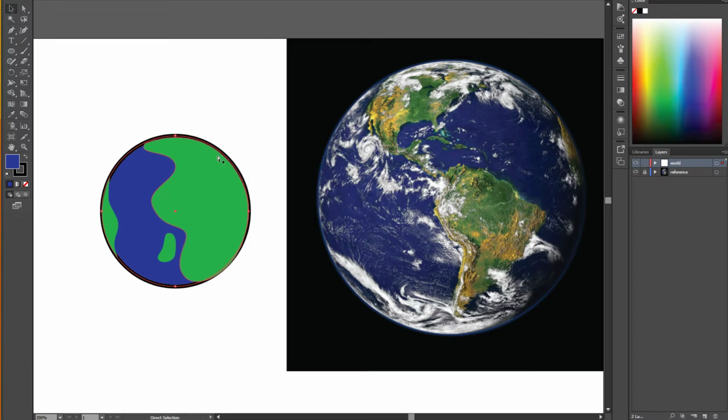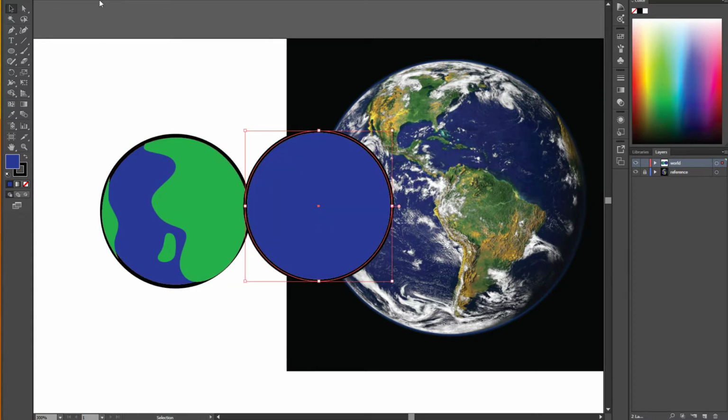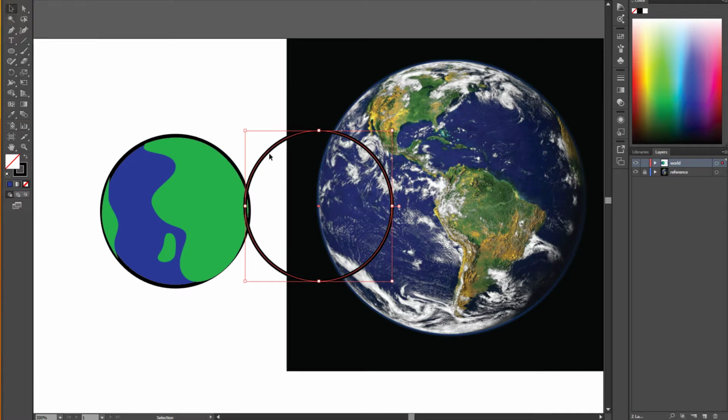So I'm actually going to copy and then paste this. I'm going to send it to the front, if I know how to do that. And then I'm going to turn the middle off because I want the lines on the outside to... wait, why wouldn't it let me move it? Let me move this, please. There we go. I want the lines on the outside to be over the land. So there we go.